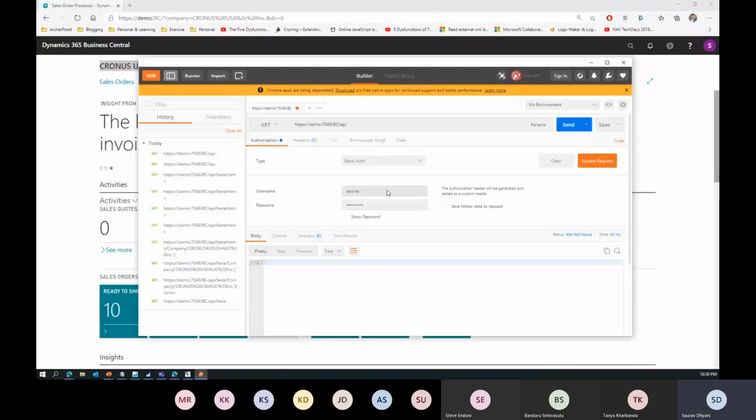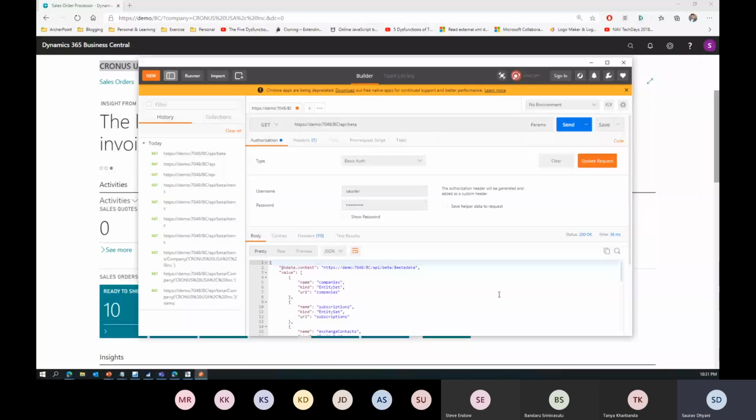Let me see. Okay, update and send. 404. It should be the BC API. Is it beta still? I guess so. Let me see. Okay, so I can see the data here.